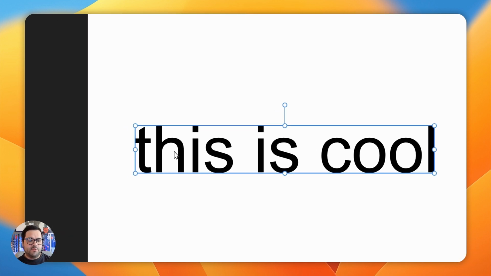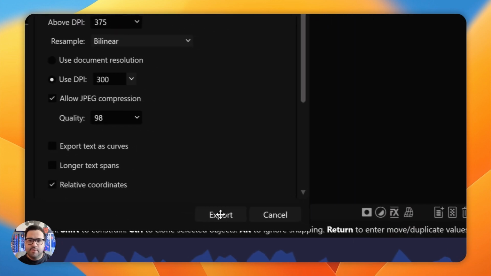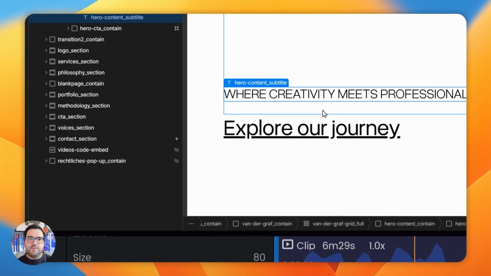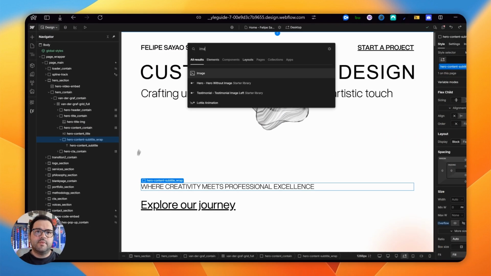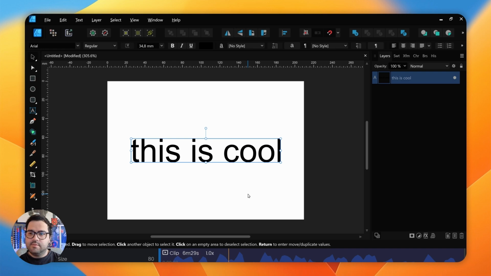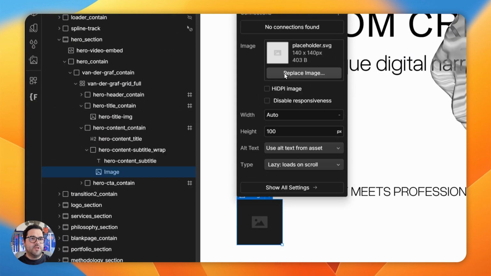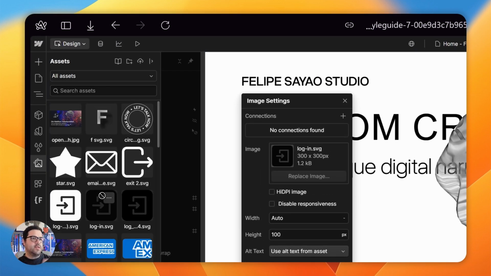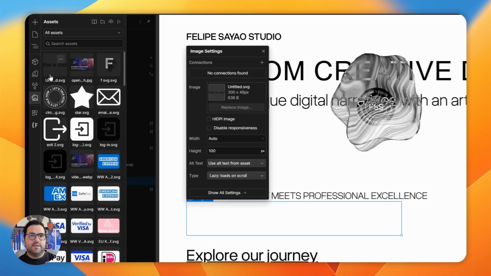So what we can do is go to the export function and export this little text as an SVG to make it scalable. I'm going to choose just a selection. There you go, just this text as an SVG. I'll save it to my desktop. Here we go. And then we can go back to Webflow, and instead of adding a title, we are going to add an image. And in place of this image, we're going to upload the, where is it? Where is this? There you go. The untitled image, which contains our text, very organized, Felipe. So I'm just going to upload it, as an SVG to make it scalable. You can also use PNG or JPEG, but a vector is much better to avoid issues.